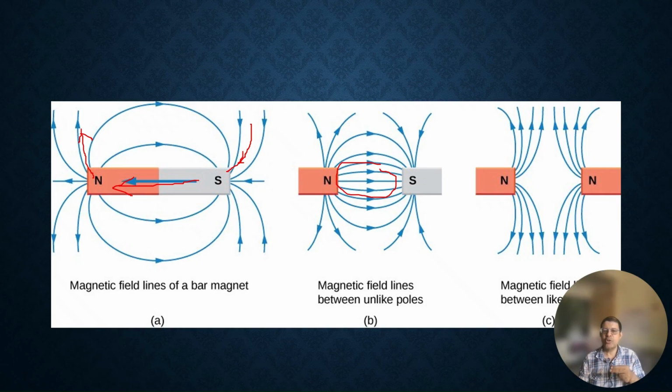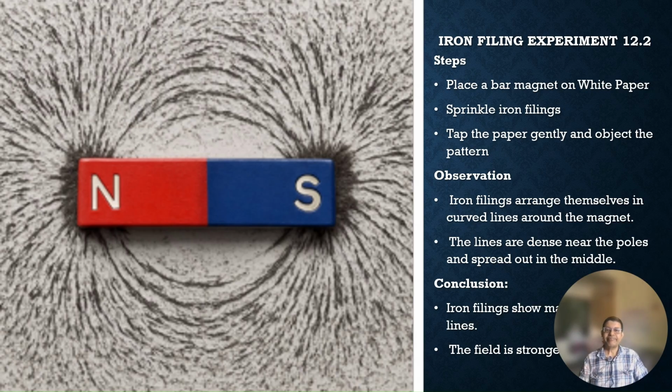And when the north and the north are placed next to each other, there is repulsion, because north goes outward and the north of the other magnet also goes outward. That's why they're not getting attracted. There are no lines attracting them. Okay, hope this is self-explanatory. Next, we actually cannot see the magnetic field, but can we conduct an experiment to demonstrate that there are magnetic fields? This is an invisible nature, but another substance is going to help us identify the magnetic field and the direction as well.